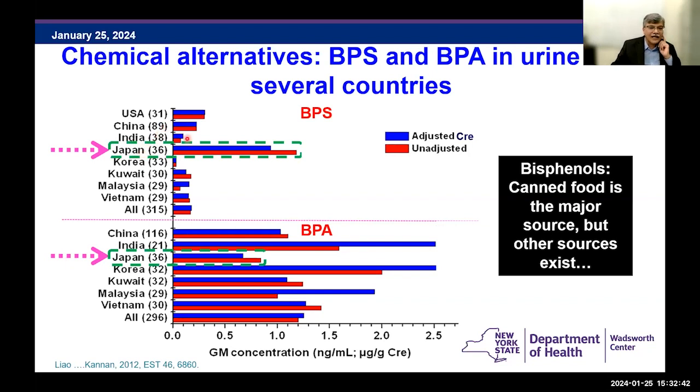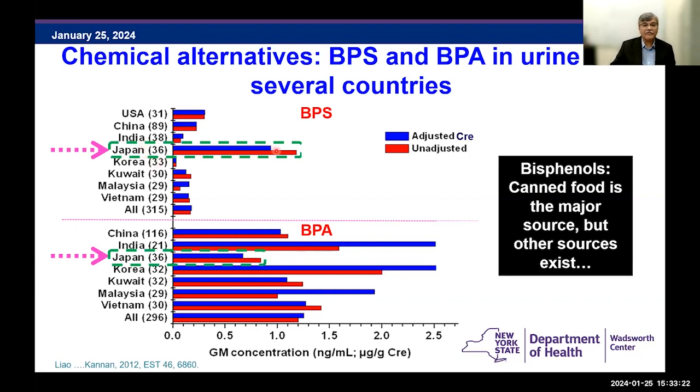I highlighted this slide to show that in 2013, when we published this paper, we were looking for BPA. The blue line is creatinine adjusted urine concentration. The red bar is the unadjusted urine concentration of BPA from 7 different countries, because at the time we were interested in exposures in other countries where they don't have capacity or capabilities. And I highlighted Japan, because you can see in Japan, BPA levels were low. It's a developed country. You would expect the concentrations to be similar to that in the US and other industrialized countries. But the levels were low.